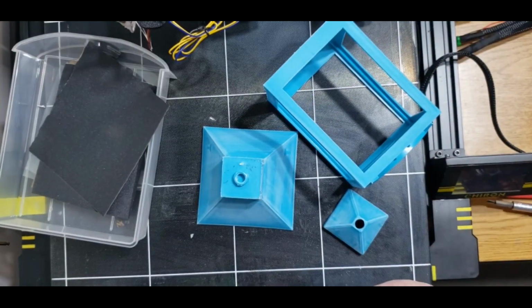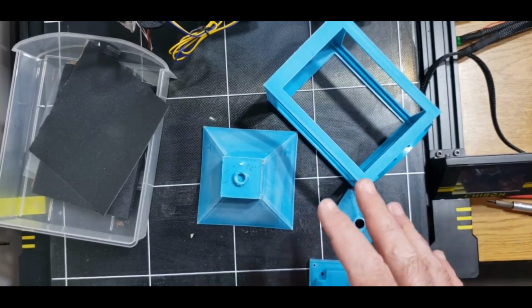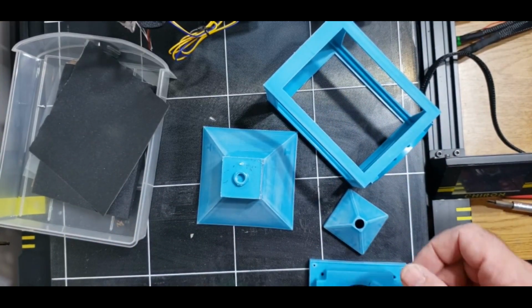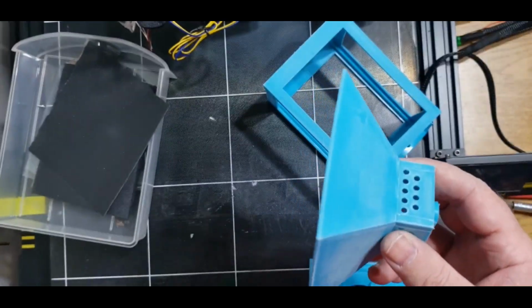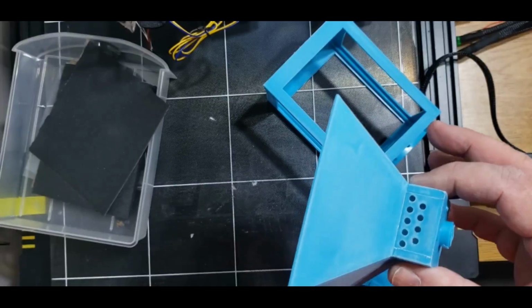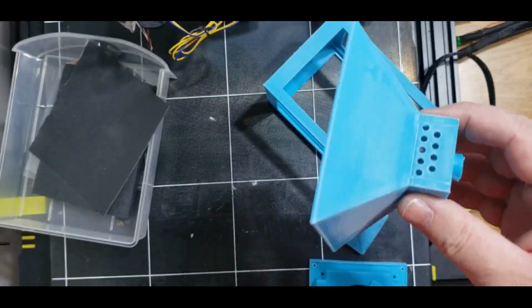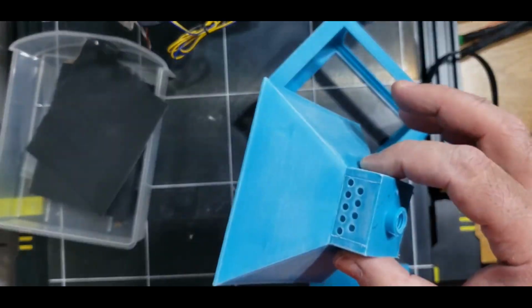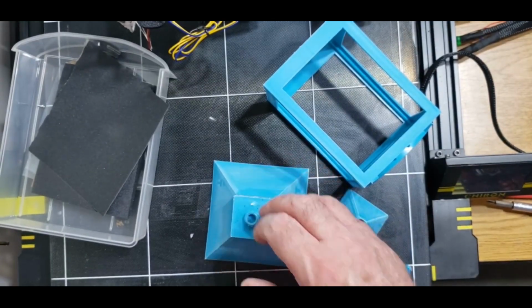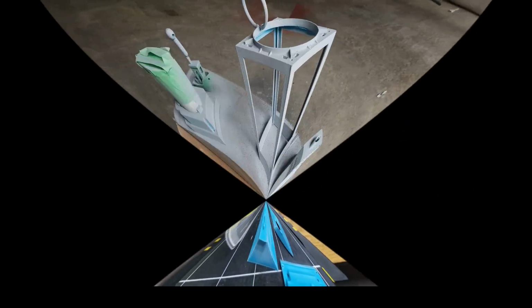But yeah, so basically we're going to rough everything up. I'm going to go upstairs and I'm going to wash this right now, dry it, and then I'm gonna hit it. Only because it's blue. If it was a different color, like black preferably, I would just straight paint it. But I think because it's blue, I'm gonna throw a coat of primer on it just to be safe. All right, so I'm off to do that now.